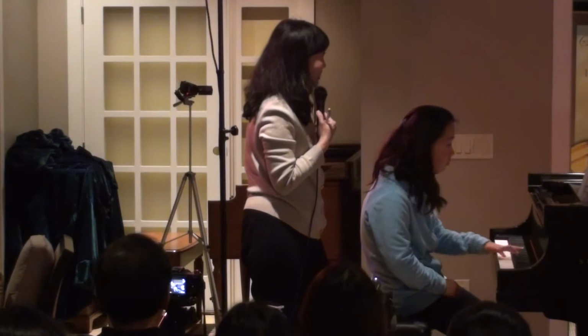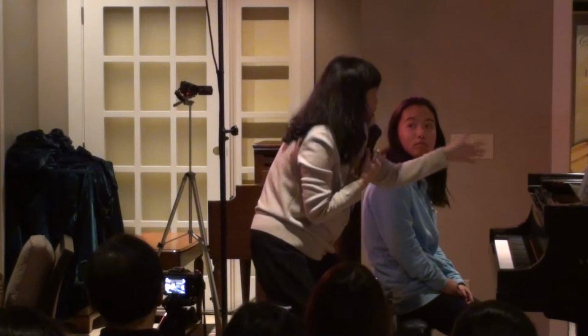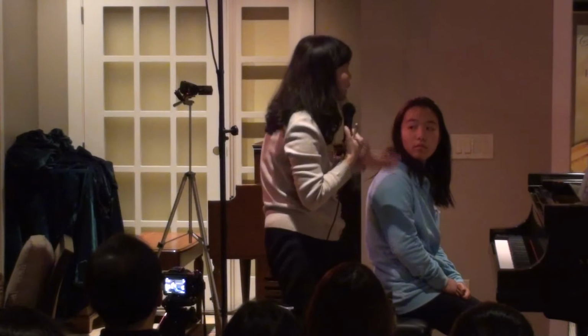Good, that far. And then I would do that. Three measures for three times. I think if you practice that way, it's going to sound so great that you can make your right hand come out beautifully. Okay, that's what I would suggest for this section.